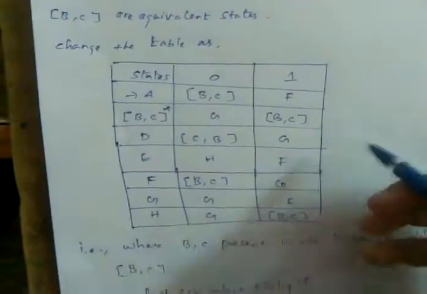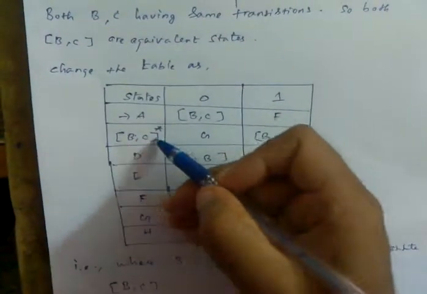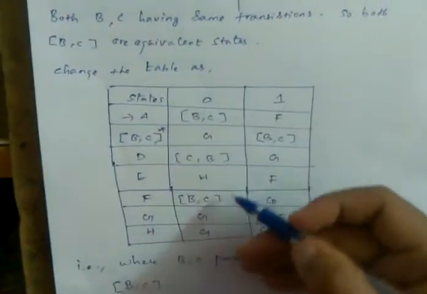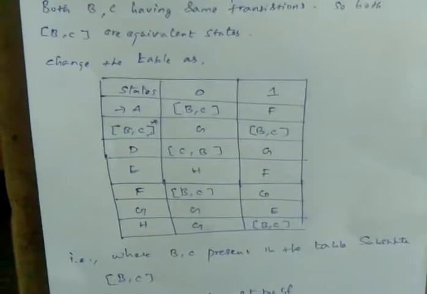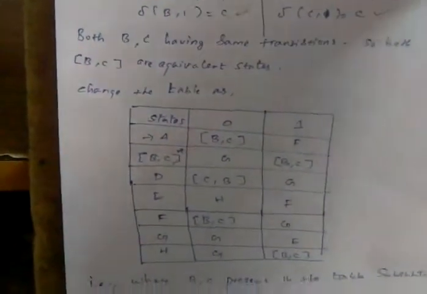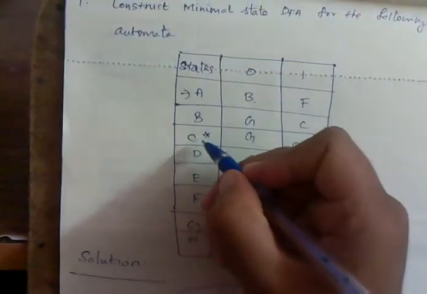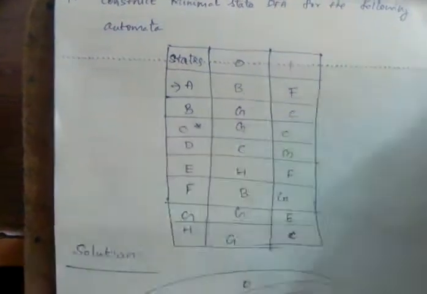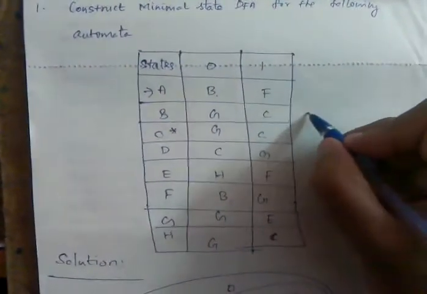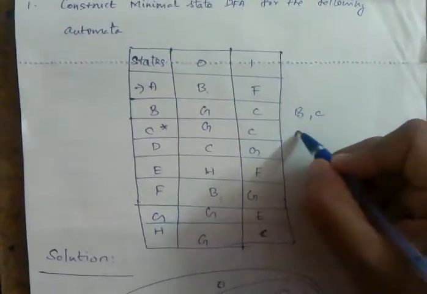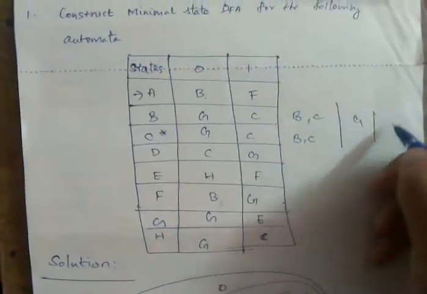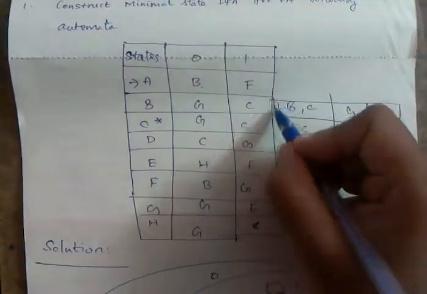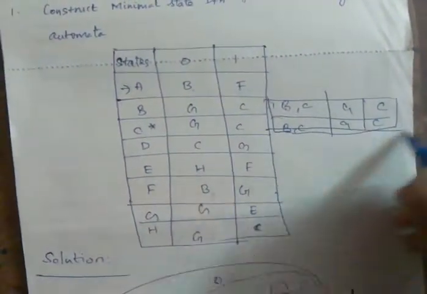Right? So wherever we find B C, we change it as BC. So BC, BC, BC, BC, BC, right? Another, we just have the C column also. So B is C. We just eliminate any one state because these two represent the same transitions, right? For example, if we have BC, BC, G, C, GC, both states show equivalent after transitions, right? So we just eliminate any one state.